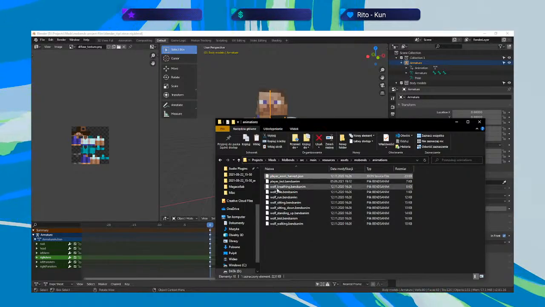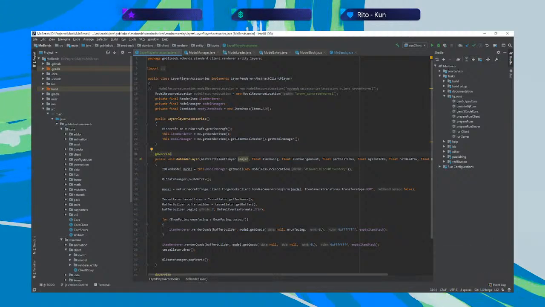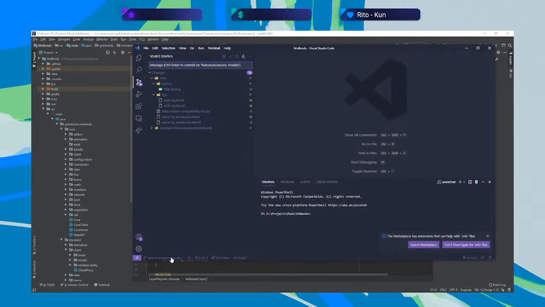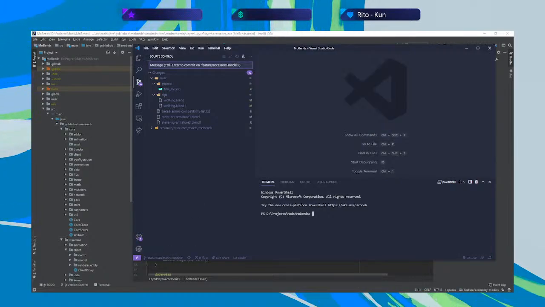I'm wondering if the player anim harvest is still being treated as a JSON animation. It shouldn't, but we'll see. So I will go back a commit. I think I can do, let's see, GitHub. Maybe I can do it on GitHub actually. That would be helpful, if I can go back a commit on GitHub.